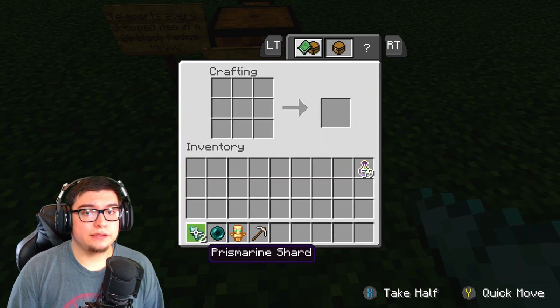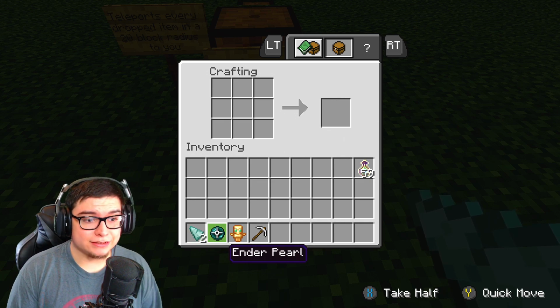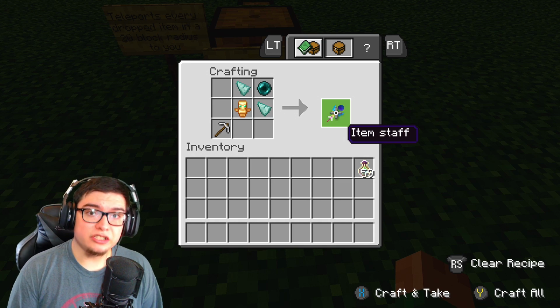Now, to be able to craft an item staff, the recipe calls for 2 prismarine shards, 1 ender pearl, 1 totem of undying, and 1 iron pickaxe. And this is how you craft the item staff. Just follow the recipe as shown on screen, or click the link in the description, either or.